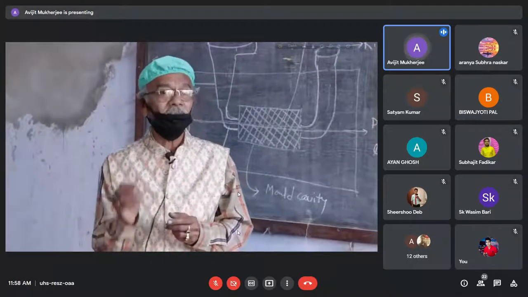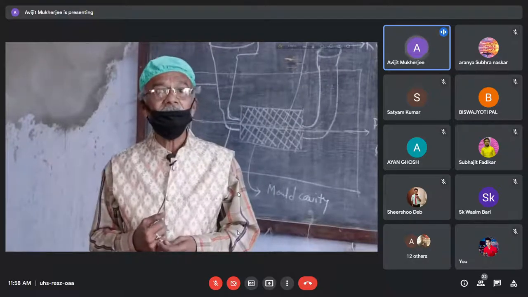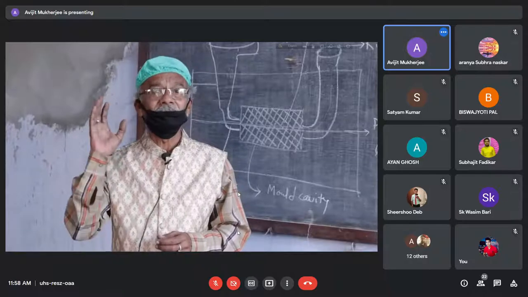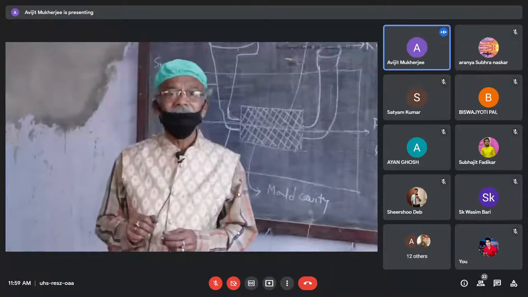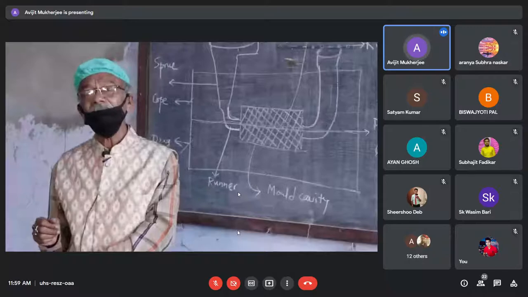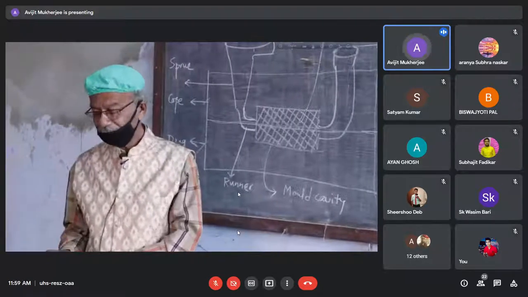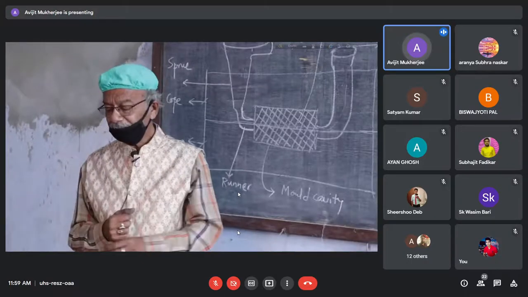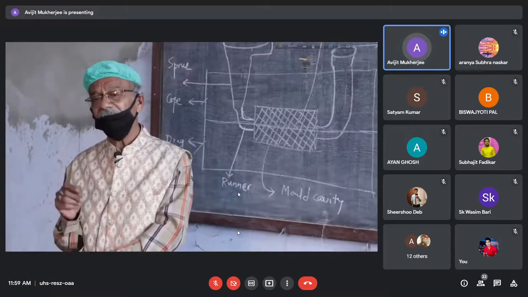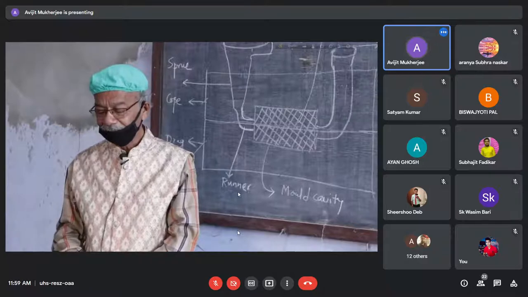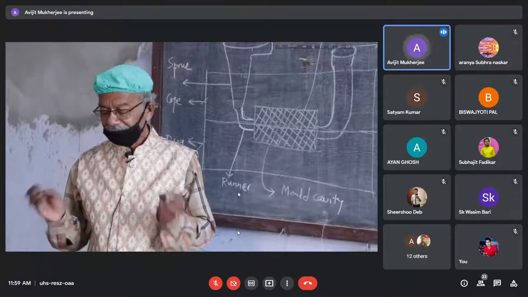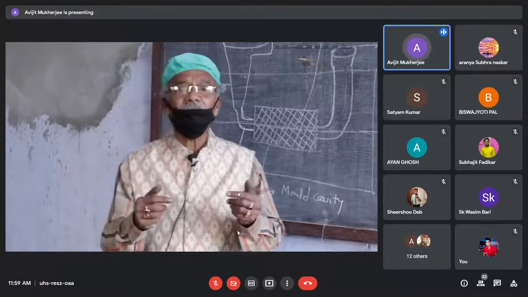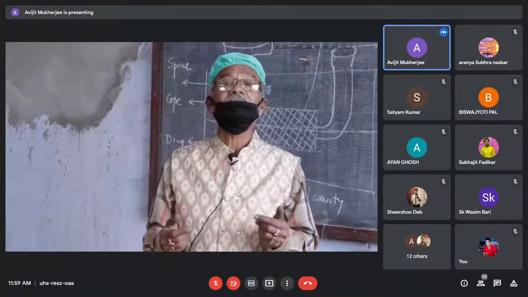But the drawback of die casting is that it is applicable only for lower melting temperature metals and alloys. Another process is investment casting. After investment casting, there is gravity feeding die casting. After that, slush casting, then CO2 mold casting. And hollow pipes are made by centrifugal casting.